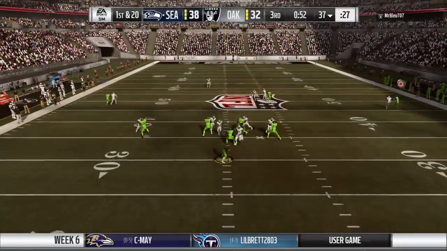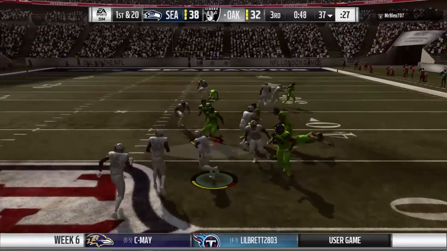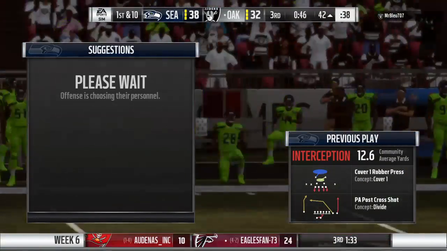They go play action here on 1st down. Into double coverage, and it's intercepted. Picked up by Carl Joseph. And the return this time will go out to the 42-yard line.